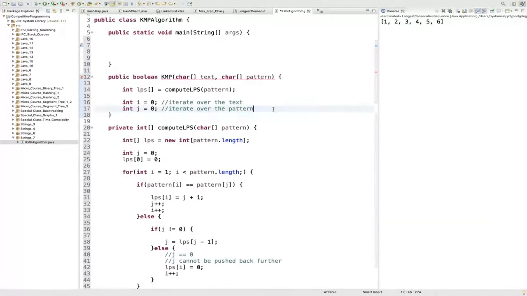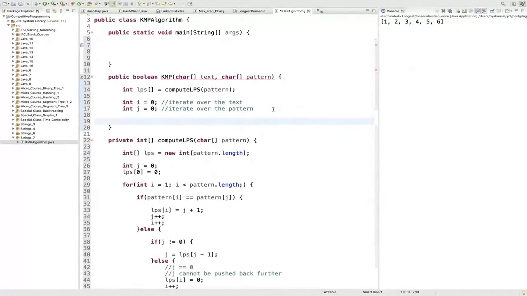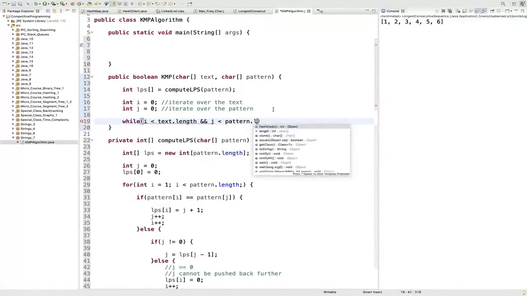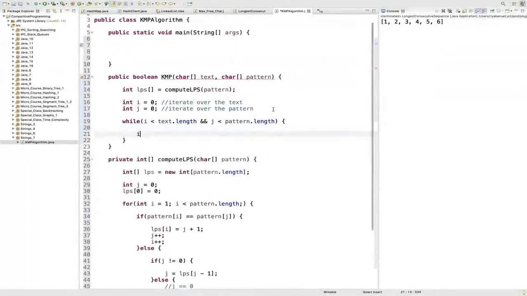Now, till the time I is less than x dot length and j is less than pattern dot length, again there are two cases here.